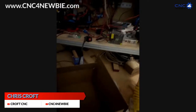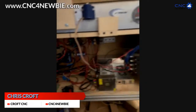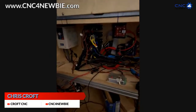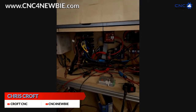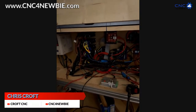Okay, so I'm going to flip the camera around here. Let's go to settings, camera, front camera, back camera. All right, and so this was the original closed loop ATC setup with VFD. It has 5-axis control, and what I mean by that is it actually has 6 drivers. The Y1, Y2 are slaved together. So if I have 5-axis control, I have 6 drivers.